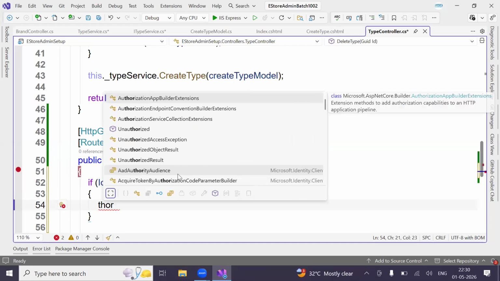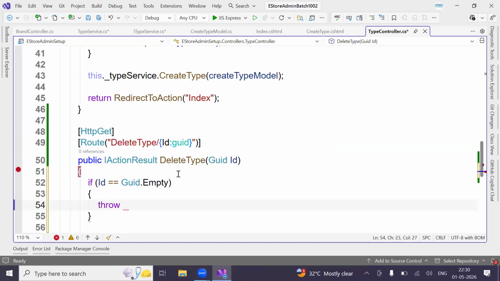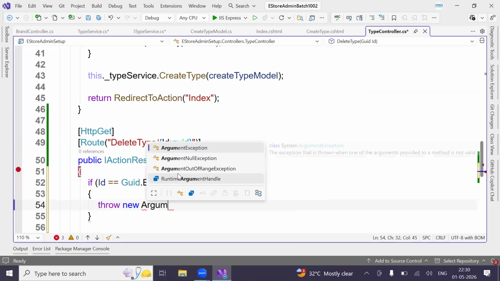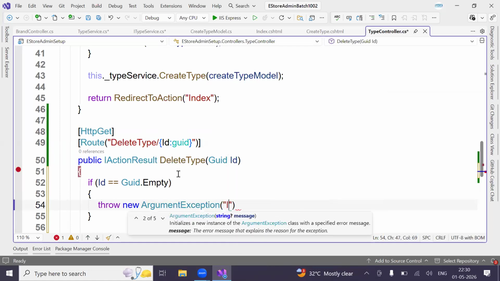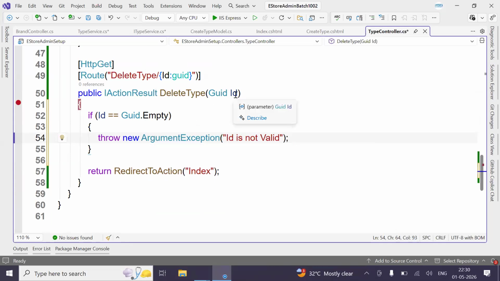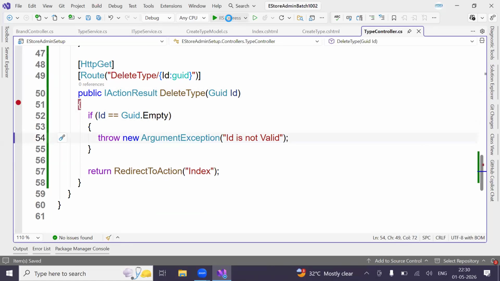Throw new ArgumentException saying that ID is not valid. Okay, always a best practice: in every method, you need to check your input parameter. If it is not matching, you have to throw an exception. Now go back, try to run it.